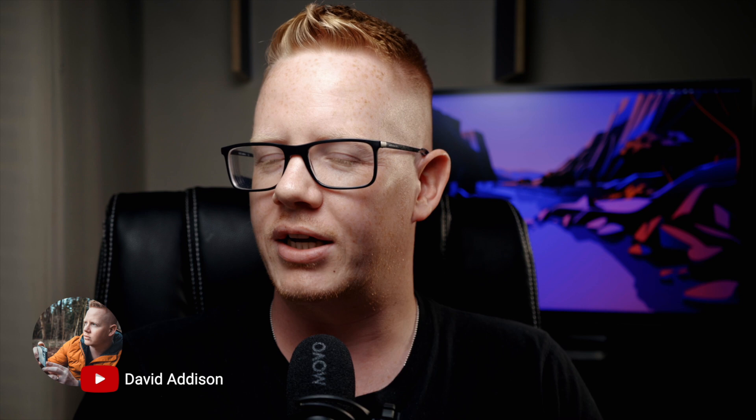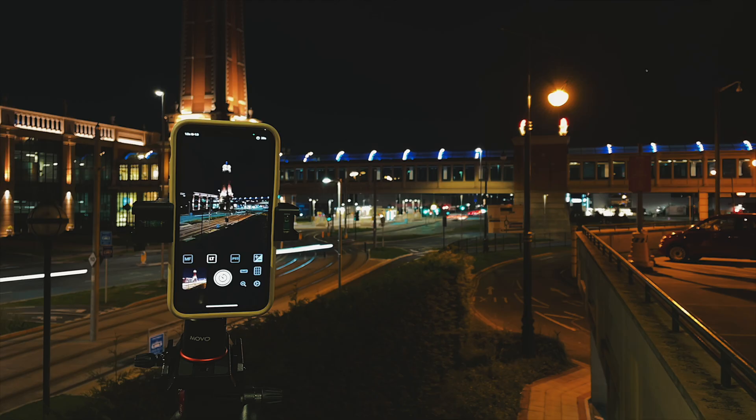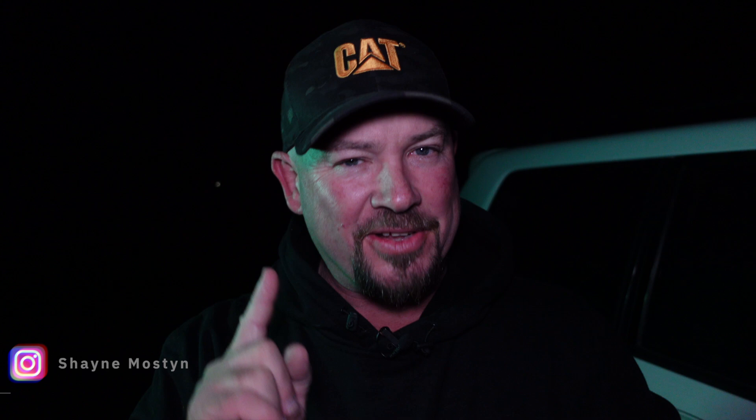I'm going to take you through how light trails work, how easy they are to set up, what the results look like, and how they compare to other apps. Even Longer used to have just the one mode — frame averaging — which was a typical long exposure app and it did an incredibly good job. But the developer has added two more features: light trails for traffic, and star trails, which is what we're focusing on in this video.